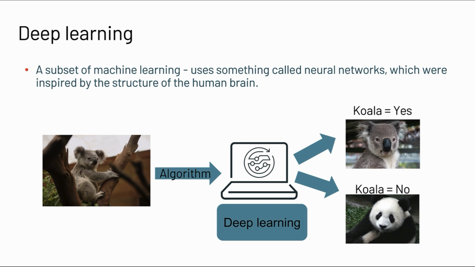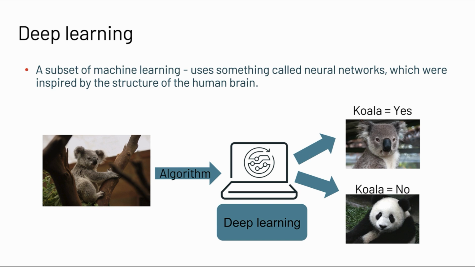So if you were to describe a koala, what would you say? It's small, it has fluffy ears, it has a large oval-shaped nose, it has small beady eyes, and that's all true, and that helps us differentiate koalas from pandas. But what if your image of a koala is very zoomed in? What if it's zoomed in to a point that it doesn't have a left ear? Does that still make it a koala? Machine learning and deep learning solutions need to be robust enough to detect changes like this.